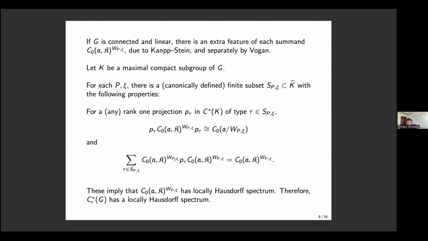And what this says is that this has locally Hausdorff spectrum because you have finitely many ideals. Finite is not necessary. You have an ideal, each ideal gives you an open set, and each ideal has Hausdorff spectrum. So this is why it has a locally Hausdorff spectrum. Ultimately, it comes down to this multiplicity 1. So this theorem I'm implicitly citing is called the multiplicity 1 theorem of Knapp-Stein.